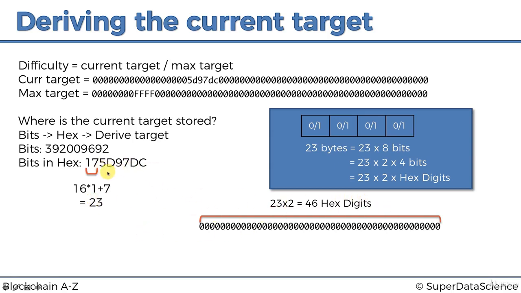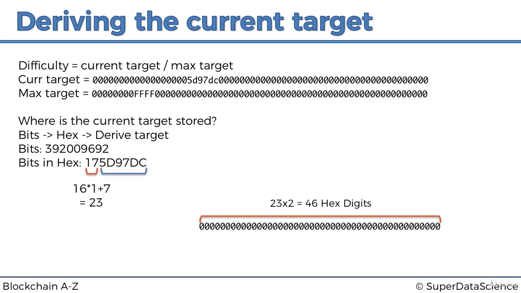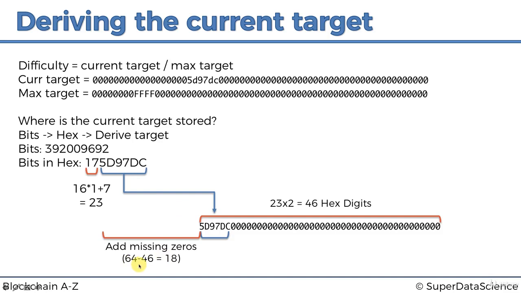And then this is the most significant component of the number, meaning that this part needs to be put in there. Bam, put it in there. That's it. And so that's the number. You can see that's exactly our number. And what else do we do? We're just going to add these leading zeros to make it look like a 64 digit hex number, to make it look like a proper 64 digit SHA-256 hash. Boom. Add missing zeros, which are 64 minus 46 of them. Why 46? Because we know that this is 46 long. So 64 minus 46, 18. Put the leading zeros in. Voila. There we go. That's our current target.